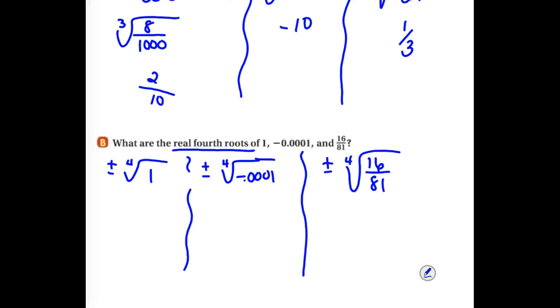Okay, so looking at the first one, what is the 4th root of 1? It is 1, but my answer is going to be positive and -1, right? Both roots. The next one, I'm taking an even root of a negative number. What happens? There's no solution, right? There's no real answers to this. There's imaginary ones. We don't want those. We want the real ones. Okay? They just asked for real ones. So I would say no real roots.